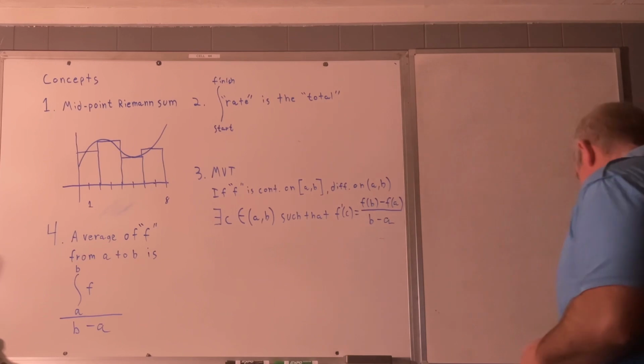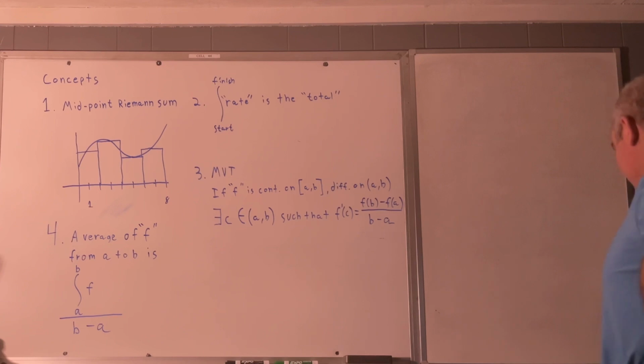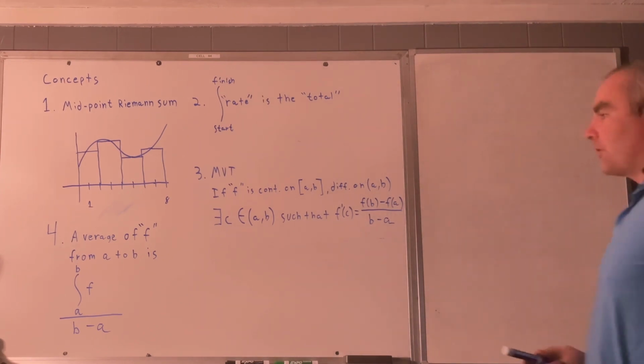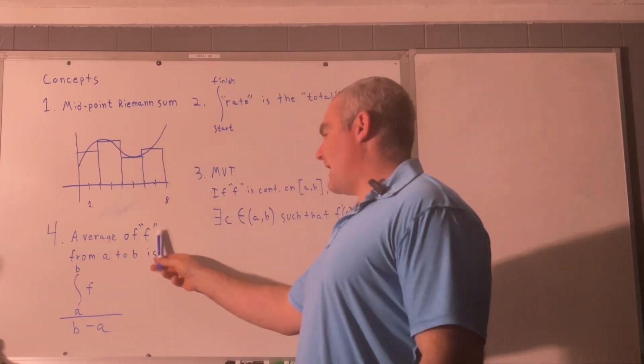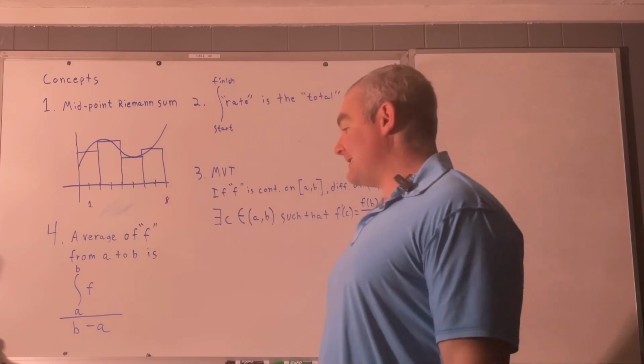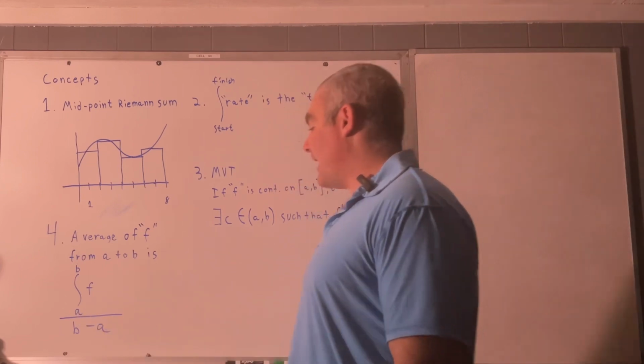On to part C. The rate of water flow, r of t, can be approximated by q of t, which is equal to the expression given there. Use q of t to approximate the average rate of water flow during the 24-hour period. Indicate units of measure. So this is the fourth concept we'll introduce today. The average of some function f from a to b is given by the integral from a to b of our function divided by b minus a.